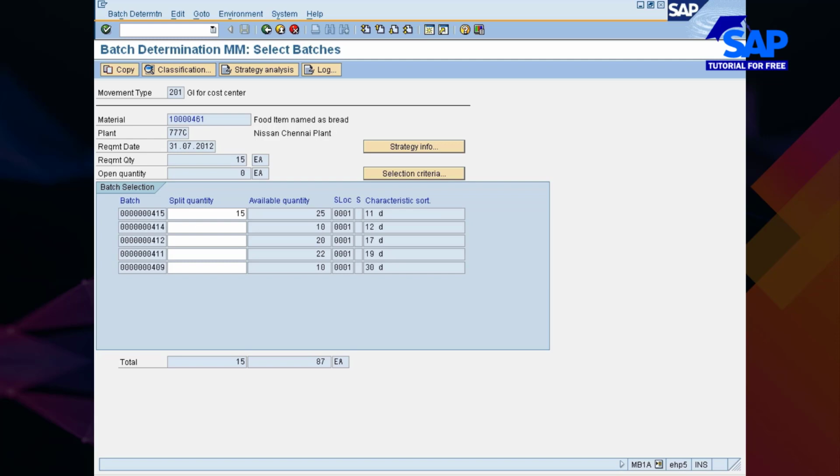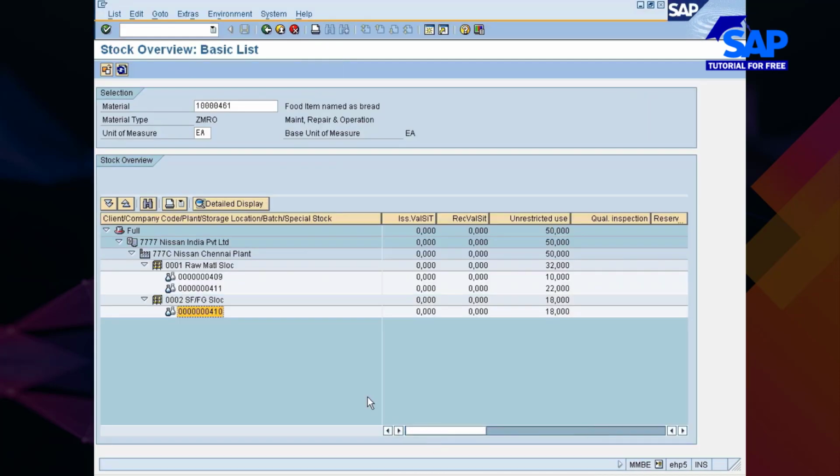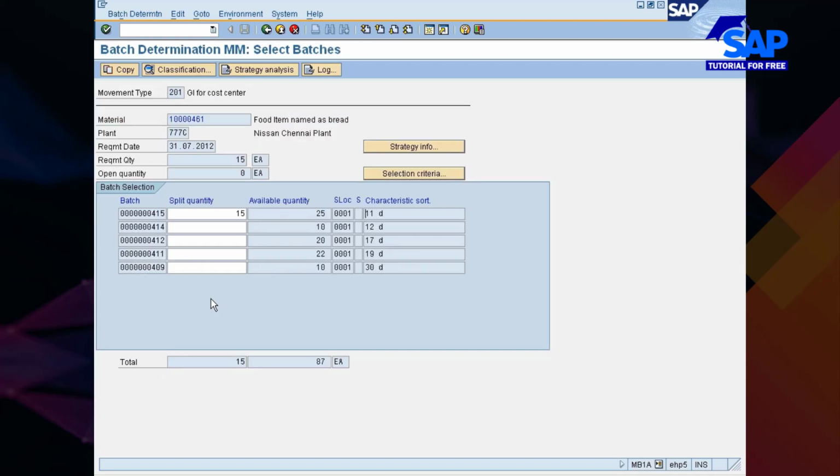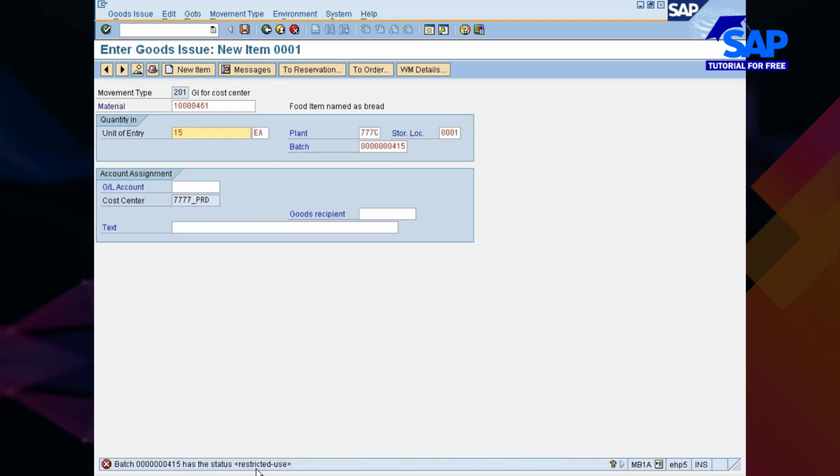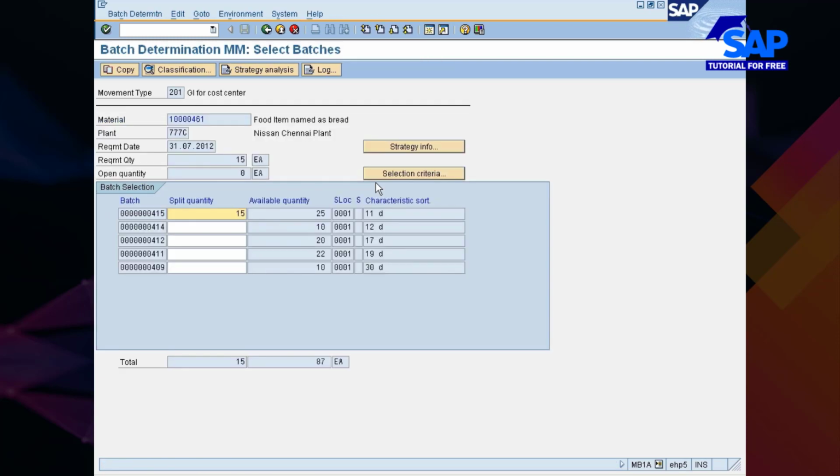But can this 415 be issued? ఇది ఇష్యూ చేయొచ్చా? చెయ్యకూడదు. ఎందుకు చేయకూడదండి? లుక్ అట్ హియర్. ఇది ఆ 415 అన్రెస్ట్రిక్టెడ్ స్టేట్ లో లేదు, అది రిస్ట్రిక్టెడ్ స్టేట్ లో ఉంది. So even if you pick up this one, go with copy as, you see here it says it has a status of restricted use, so you cannot use this one. Okay, so therefore what you should do, put it here, star mark, once again go and find out.